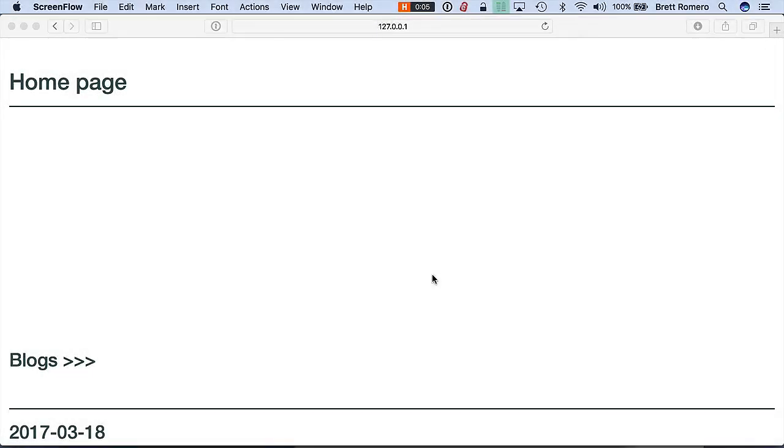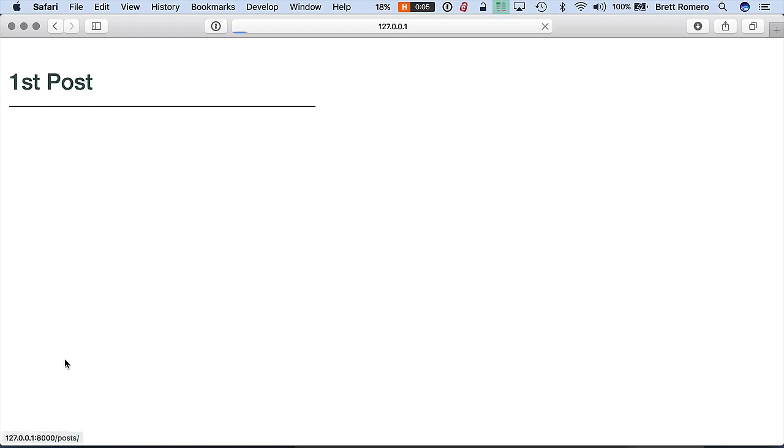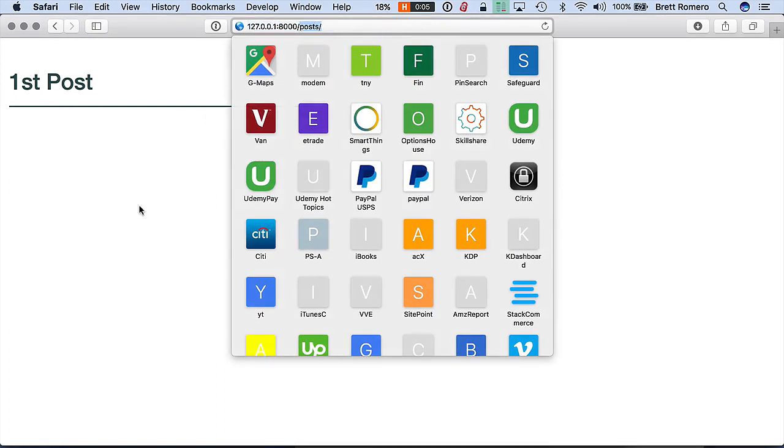I'm going to go over our next project. This is going to be number 2, and this is the site that we're going to create. So here's what's involved. We have a similar kind of site. We've got a home page, and we have a link here to blogs, and then we've got this dynamic footer, which is going to show the current date. What this site does, the big part of it, is when you click blogs, you actually go over here to this application, and now I'm in posts.